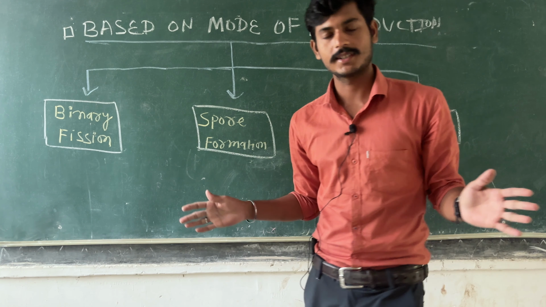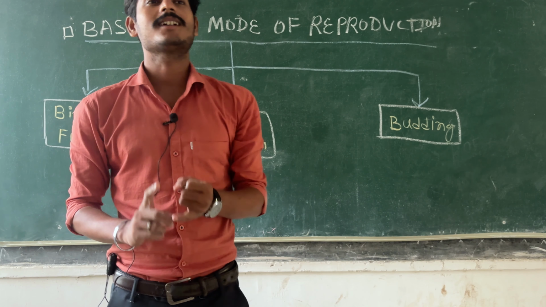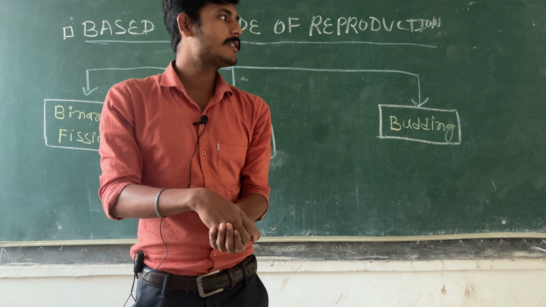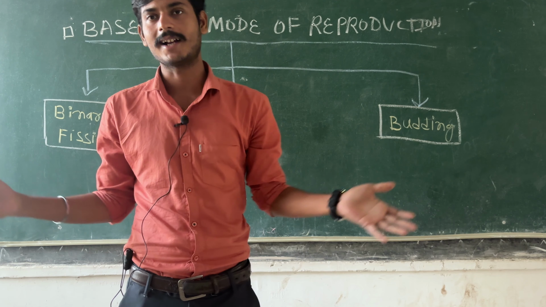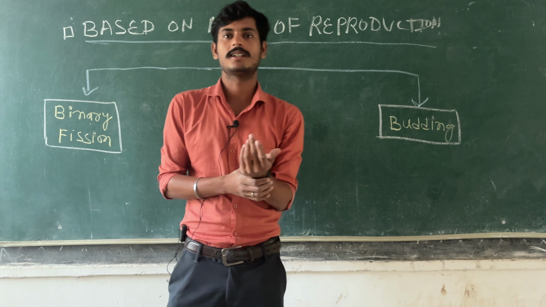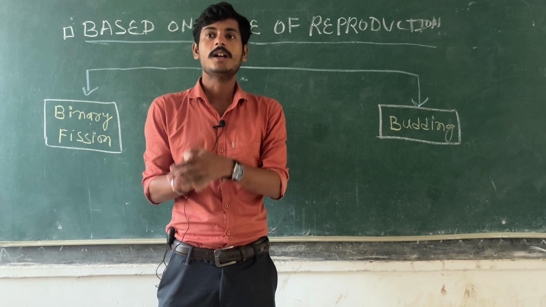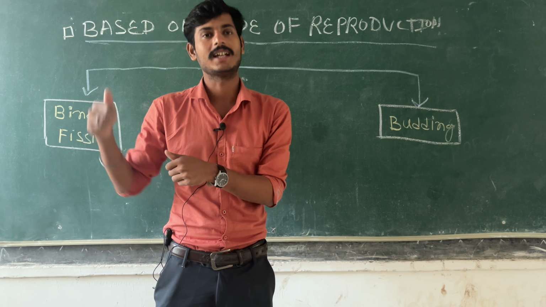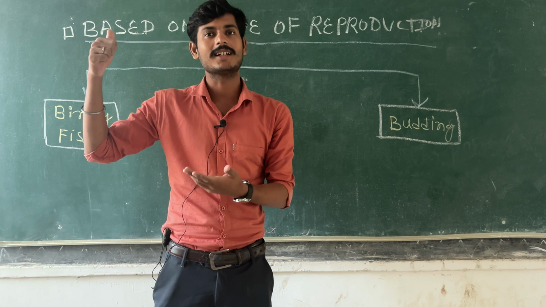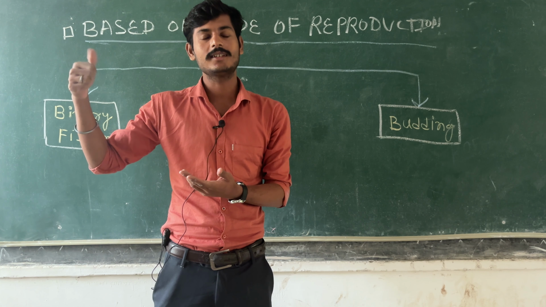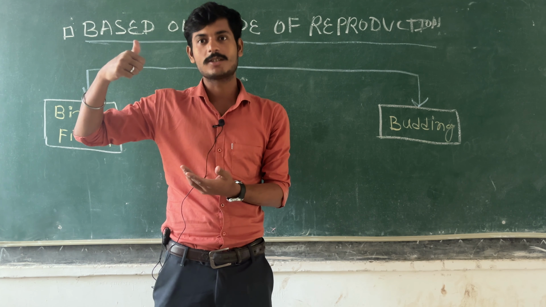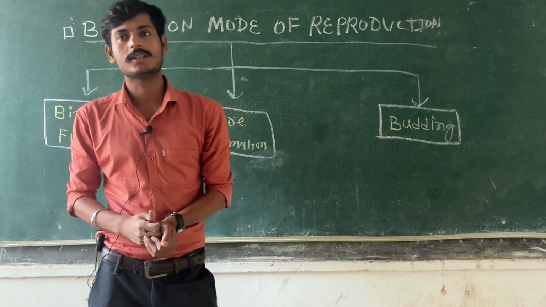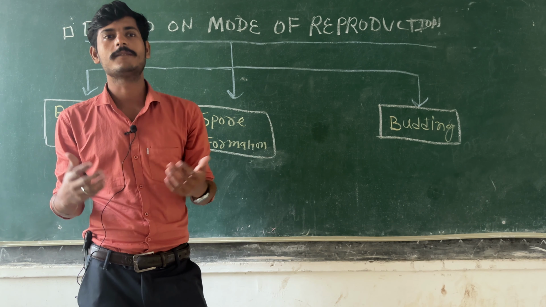So what we have discussed yet is bacterial microbiology, in which we started discussing bacterial anatomy, that is, what cell components are present in the bacteria. We discussed bacterial classification based on shape, done. Then based on oxygen requirement, done. Then based on nutrition, done. Now in today's class we are going to discuss classification based on mode of reproduction.